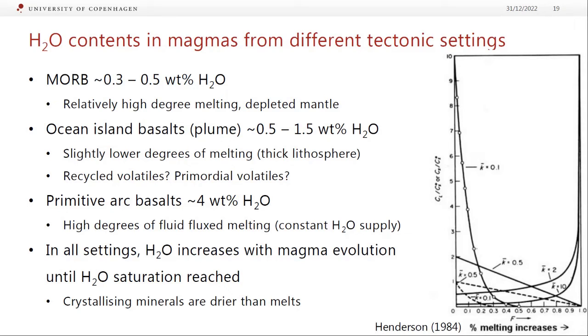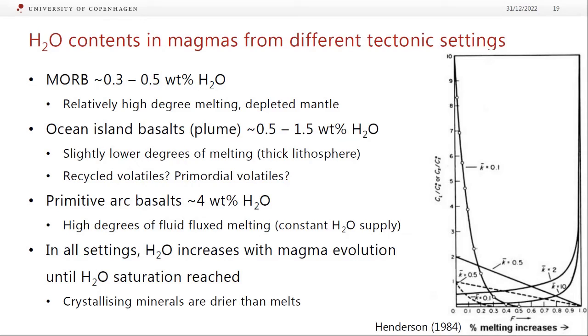And you can actually sort of thought experiment this out. Well, we said that depleted mantle had 150 parts per million water, which is 0.015%, I think. Is that right? Something like that. So if we melt it by 10%, then we'd expect to get 0.15 weight percent H2O from our melting equation. Now, it's a funny feature of the triangular melting region of MORB that it actually ends up slightly changing that melting equation. So we'd expect 0.3 weight percent from 10% melting of depleted mantle with 150 parts per million water.